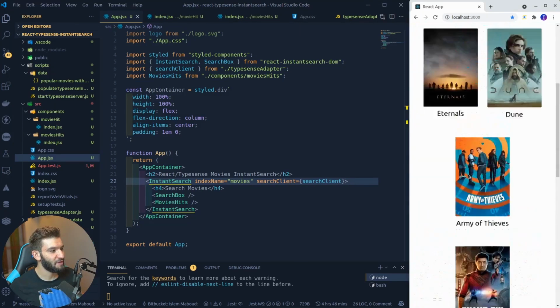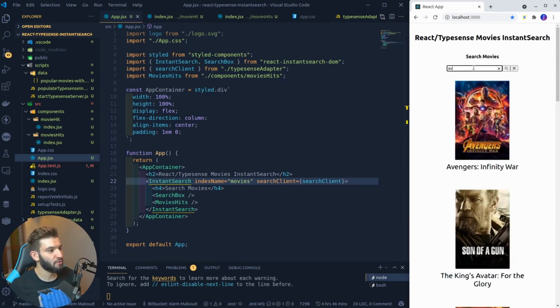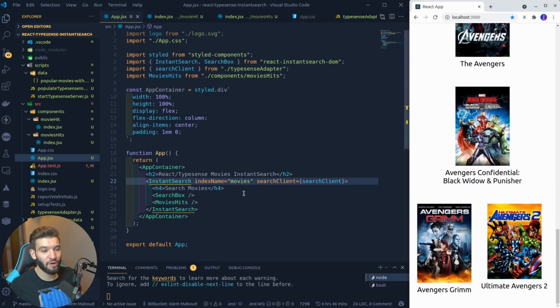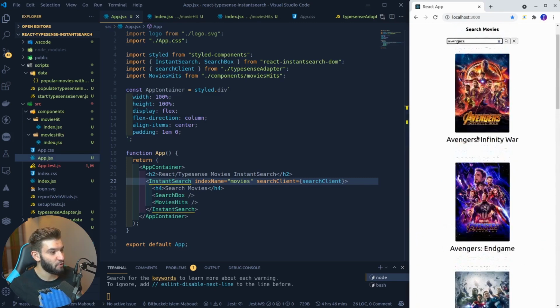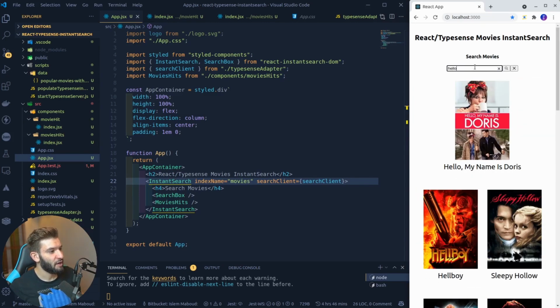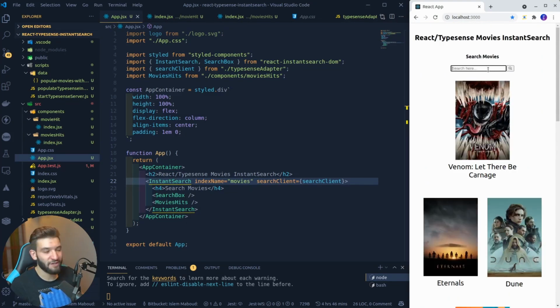We got the bunch of movies that we get, and by default those are going to be shown. But if you try to search, for example, Avengers, there you go. Your InstantSearch is basically working just by using three components, using an adapter, connecting it, and that's it. It's just so good and so fast with Typesense in here. As you can see, it's super duper fast. Like a movie called Hello, I don't know. Yeah, you can find that in here. I mean, there are tons and tons of them. They all work absolutely great, and it's so fast to search a 10,000 list of movies with the whole information, with overviews and all that kind of stuff.